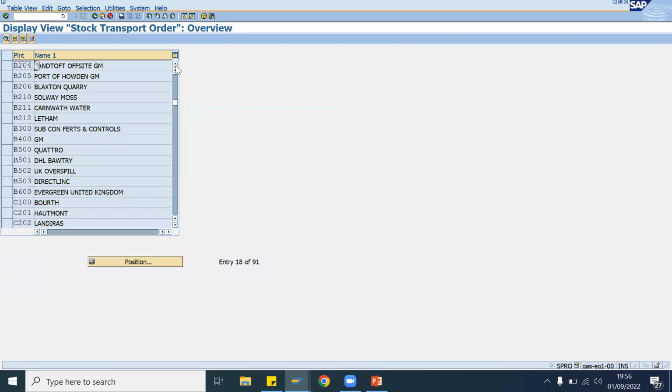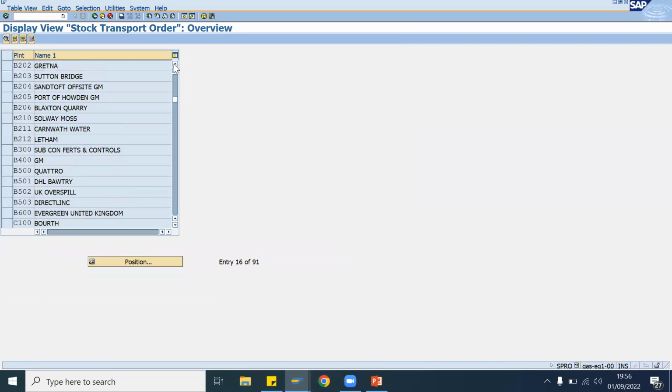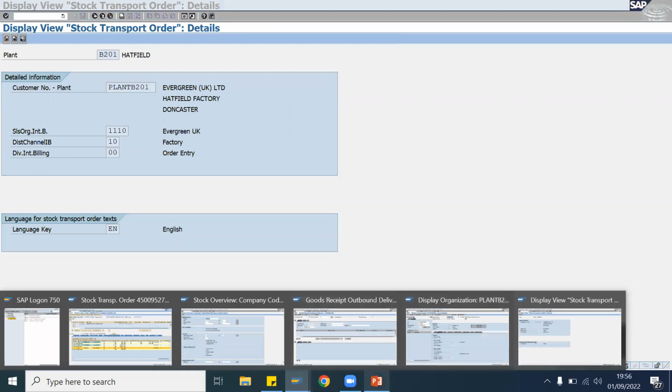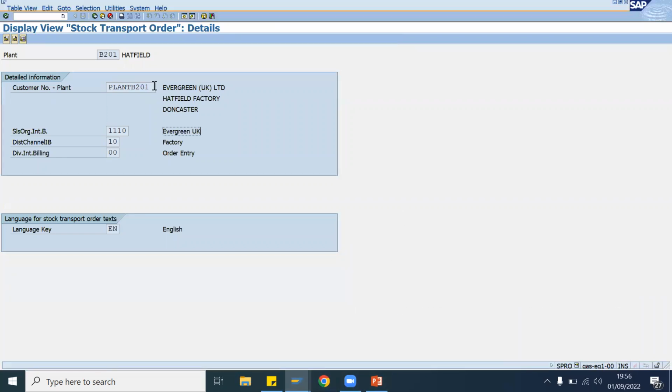Second thing is our B201, which is our receiving plant. Don't confuse yourself with this B201. We don't need this for this exercise.